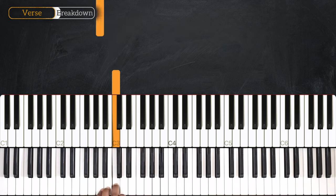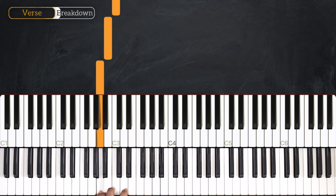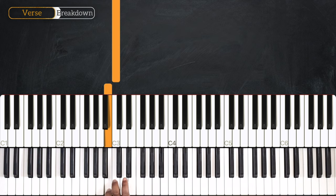And going back to C major, I have A, B, and then C on the first beat. Here it is.